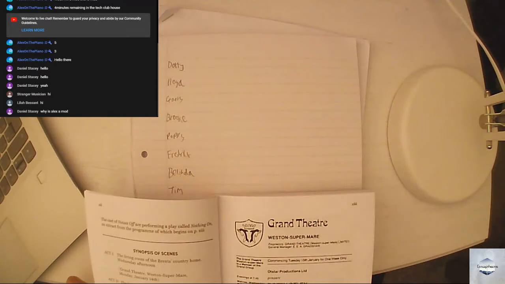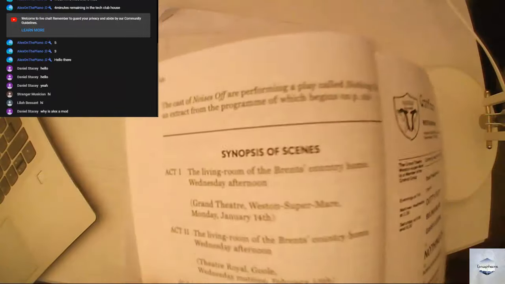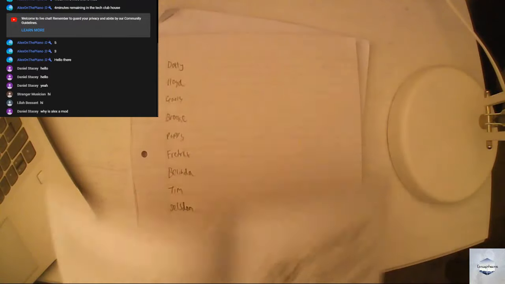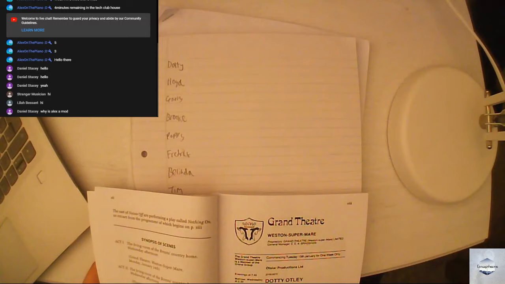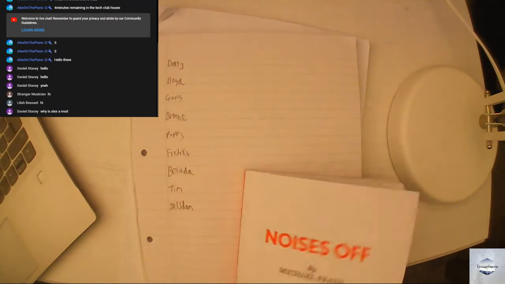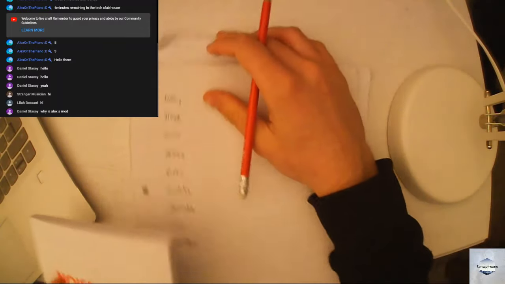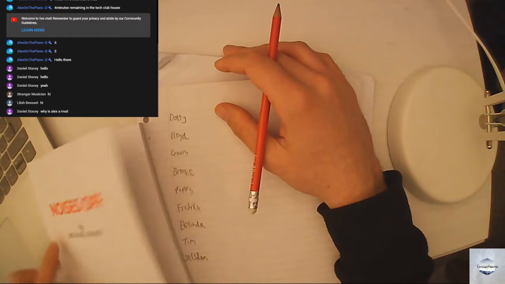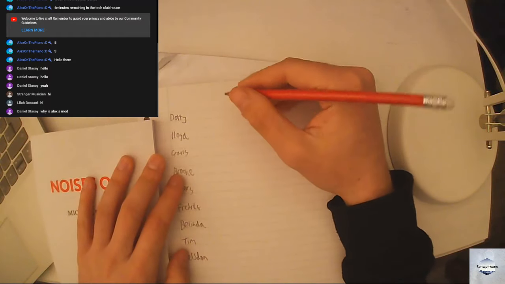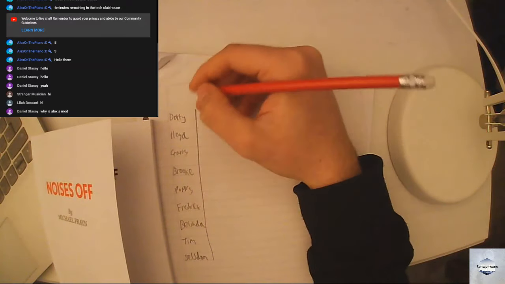I would then go and have a look at a synopsis of the scenes. So you can see in here, we only have 3 acts. What I might want to do is break that down further, depending on how the play is split up. So for now, just for the sake of simplicity, I'll put the 3 acts as if they were just 3 scenes. So we'll just draw a line there. Most of the time you would be able to do this on a computer. I'm just drawing it out so it's a bit more visual for you.